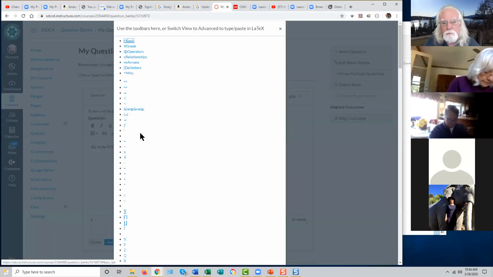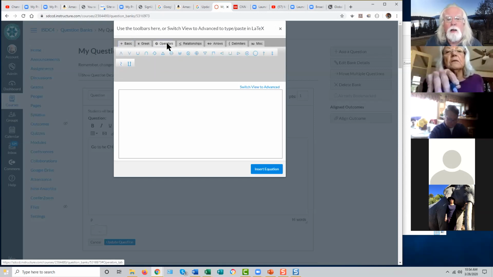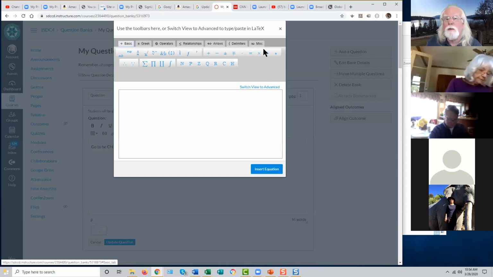It's not the most sophisticated or powerful math editor that you've ever seen, but it's functional. You have all of these symbols you can put in automatically. So you could do logic on this. Yes, there are logic symbols there and so on. Maybe not enough, but they're there.